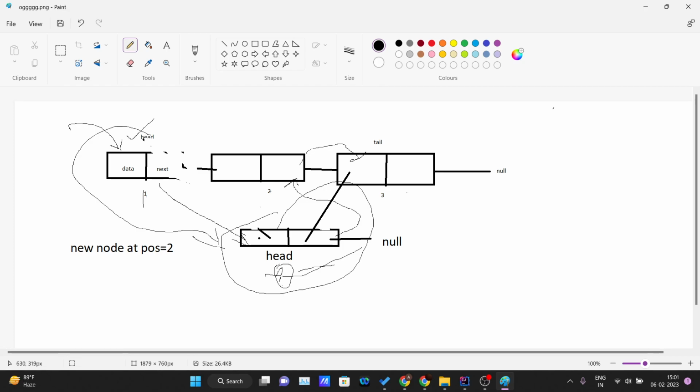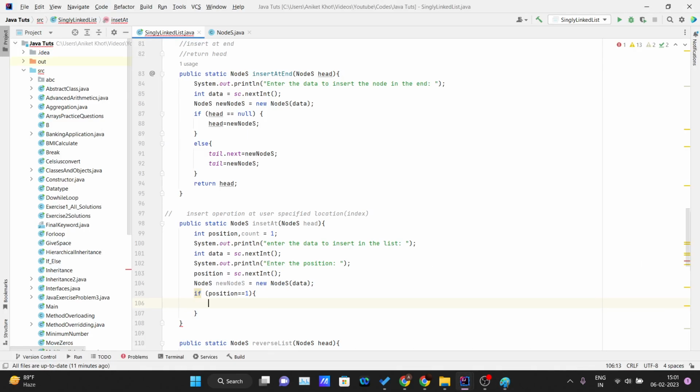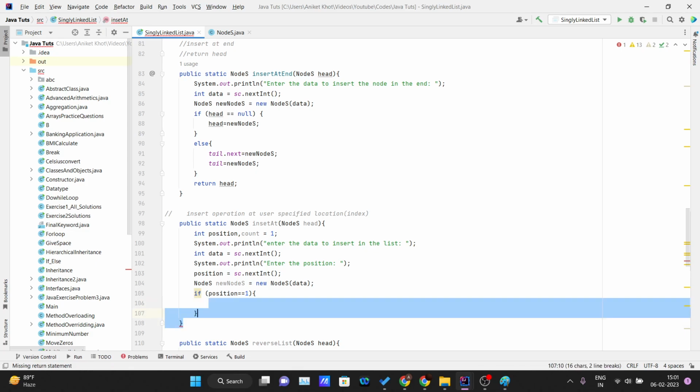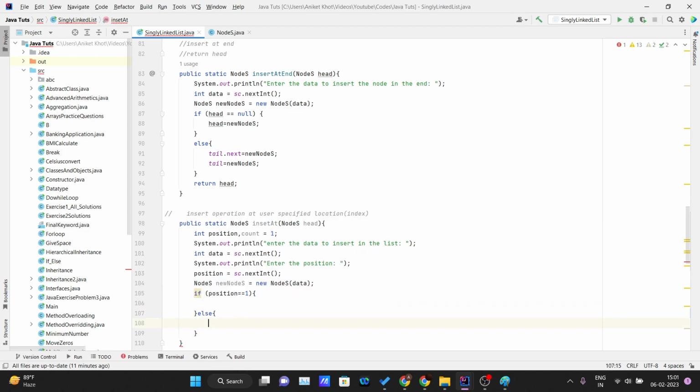In that case we have to perform some different tasks, otherwise we will go inside the else part, and we will code that one too. So if the position equals 1, that means we are trying to insert the node at the very beginning of the linked list.